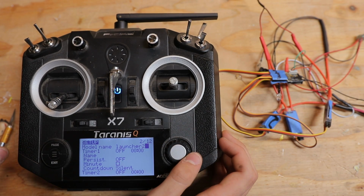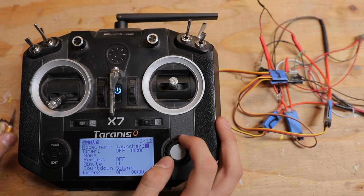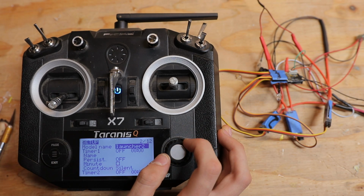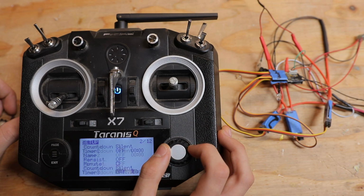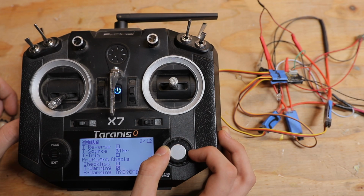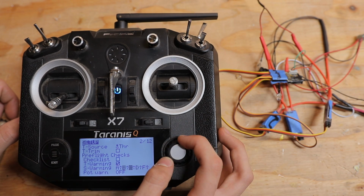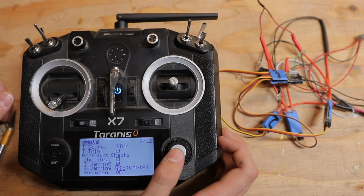Alright, so now that we have that named, we're just going to go ahead and start. Oh, one sec. After you name it, you have to click exit so that you don't keep typing letters. And so we're going to scroll down and keep scrolling down. And then we're going to stop. Here we can stop at switch warning. So what this will do is it won't let you power on your radio if this model is selected, if certain switches are flicked.